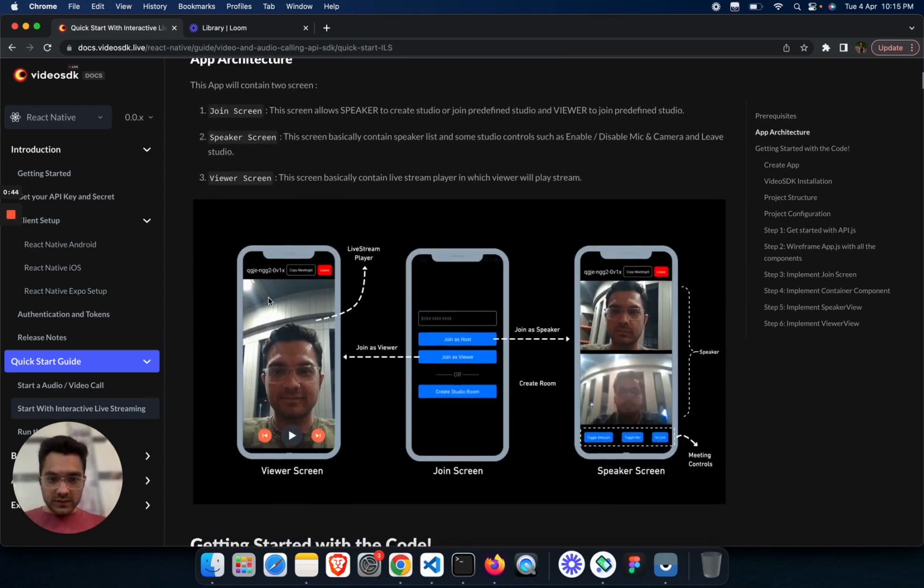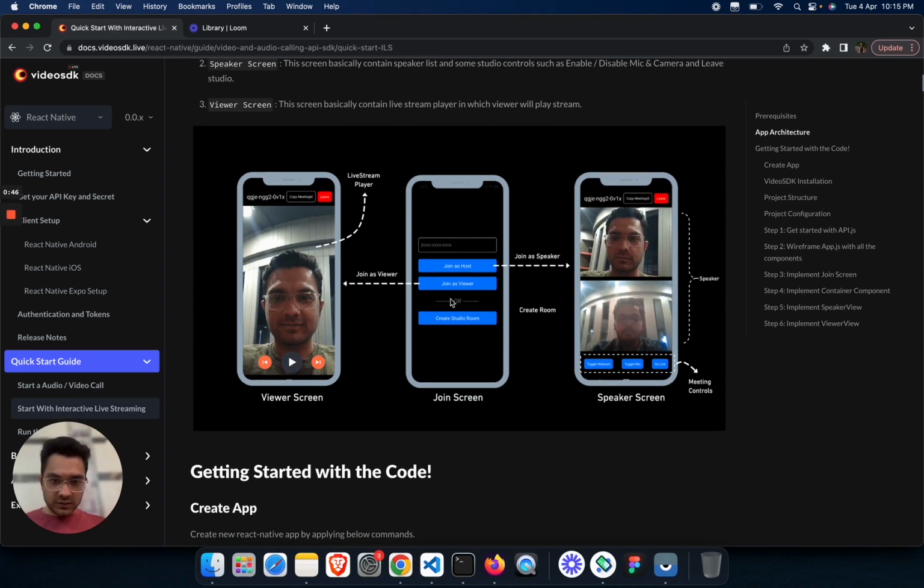As we can see in the image, there are three screens. The first one is the join screen, the second one is the speaker screen, and the third one is the viewer screen. This one is for the speaker. This screen contains the speaker list and the meeting controls such as toggle webcam, toggle mic, and go live.